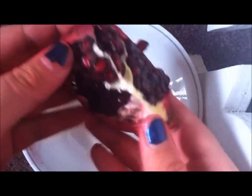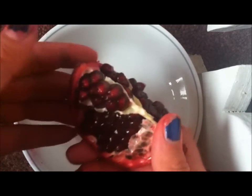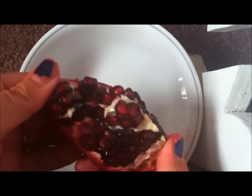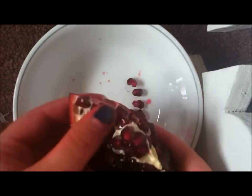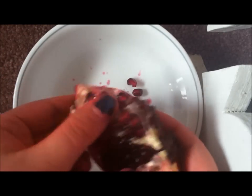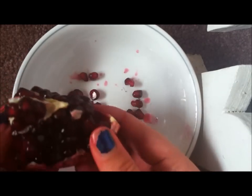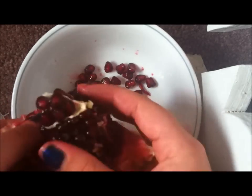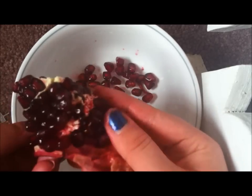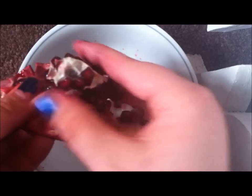Okay, so you have your bowl and your pomegranate. Now what you're going to do — you have your little quarter of a pomegranate here — and literally all you have to do is take it from the side and peel it back, and already the seeds will start falling out. You need the lightest amount of force here, this really doesn't take a lot. You just very lightly push at them and they will fall out of the pomegranate very easily. You're just peeling back and giving those little seeds a nudge, and they will literally just fall right out. It is so simple and so fast — as you can see, they're just falling off with ease, just by giving the slightest amount of pressure.